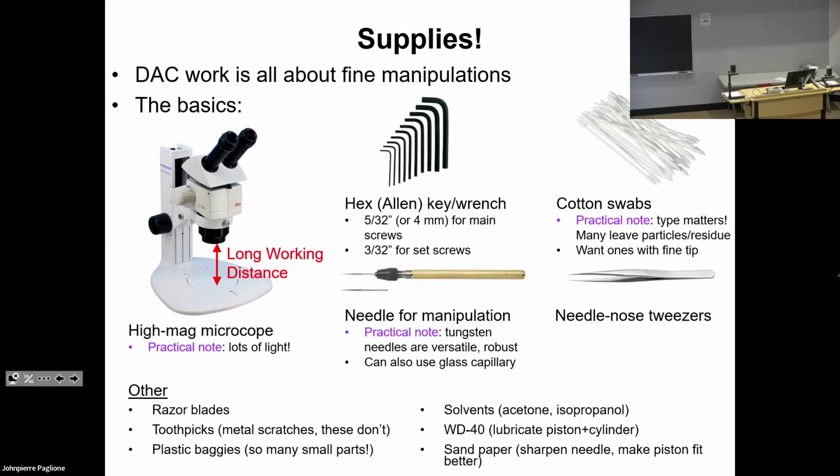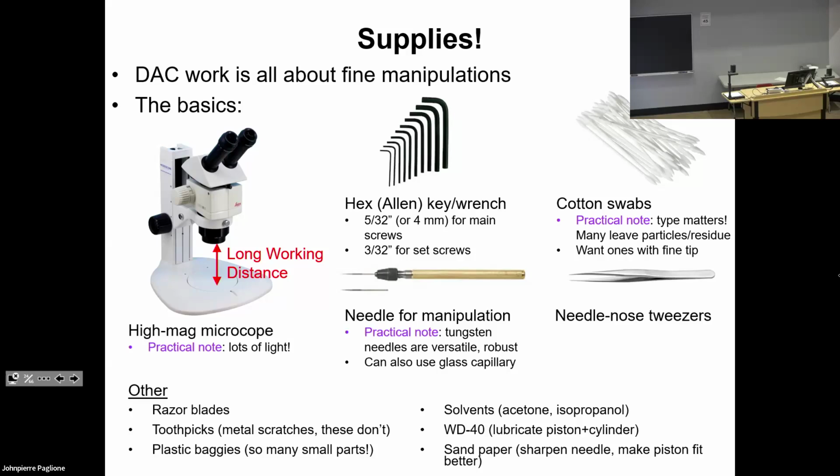So definitely, first and foremost, it's really great to have a high magnification microscope. It also has a really long working distance. You've got your hands under there and you're doing very fine manipulations. You want to be able to see it well, but also have plenty of space. You need the right set of Allen keys, and so I just wanted to throw on there the standard Allen keys that you might be using in a symmetric cell, but of course that's going to depend on your cell architecture.